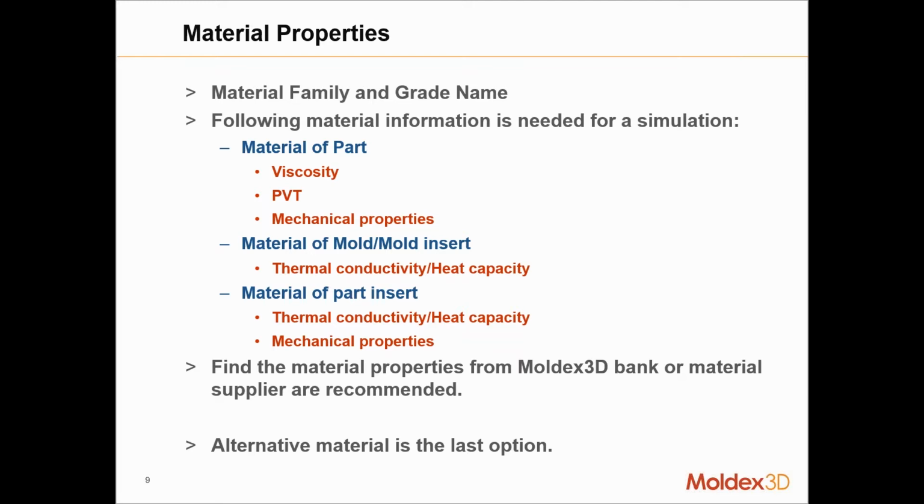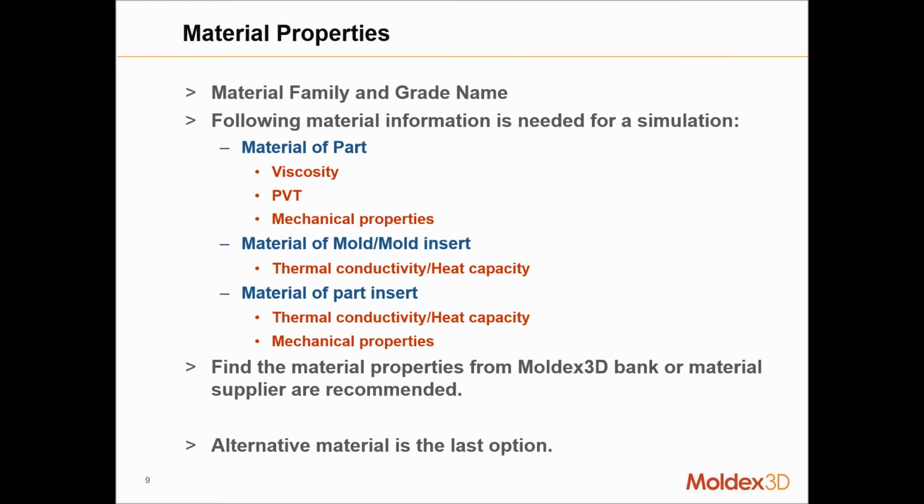Now, let's say you have a part insert or a mold insert, like a core, in your tool that you want to include in the simulation. Is it a plastic core? Is it a metal core, like a regular steel? Or is it a special insert, like Mold Star, beryllium copper, whatever? So then the actual thermal properties of those inserts also need to be taken into account, because that would affect how the temperature distribution in the tool is going to be like, and in turn, what your shrink and warp is going to be like.